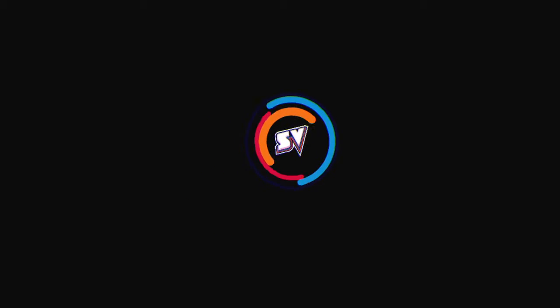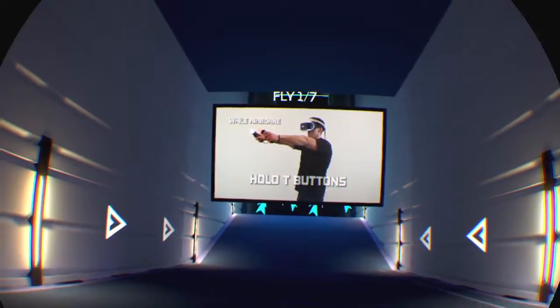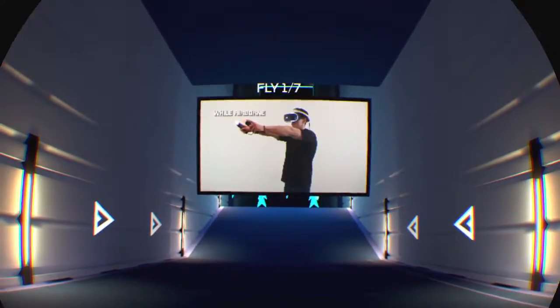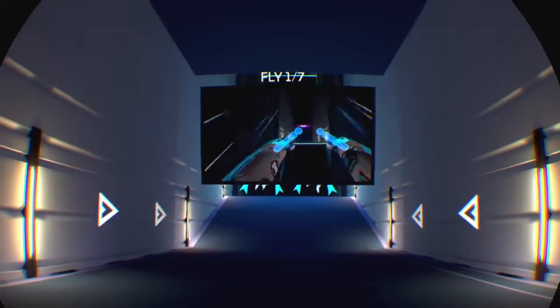Let's learn some intermediate skills. While in air, you can fly by extending both arms forward and holding down the T buttons on both hands. Just like you're a superhero. You can't jump here, so you gotta soar to reach the finish line. Try and make it to that cliff above you by flying.